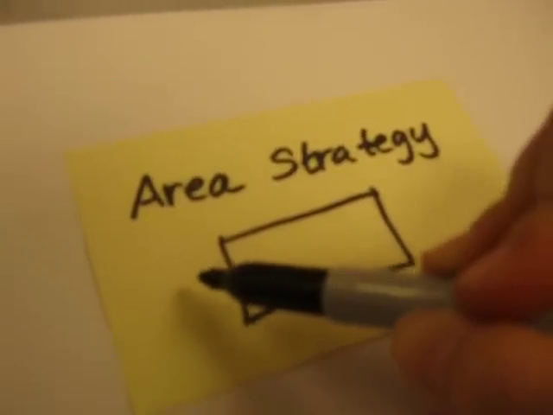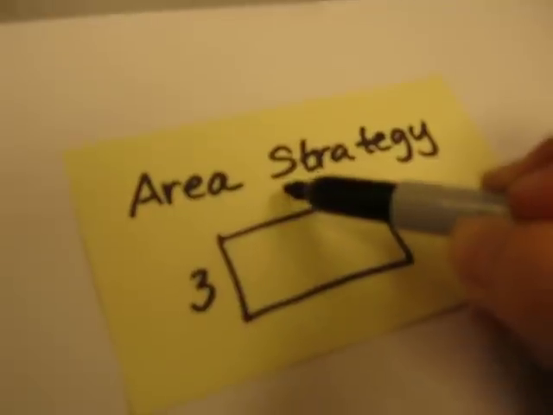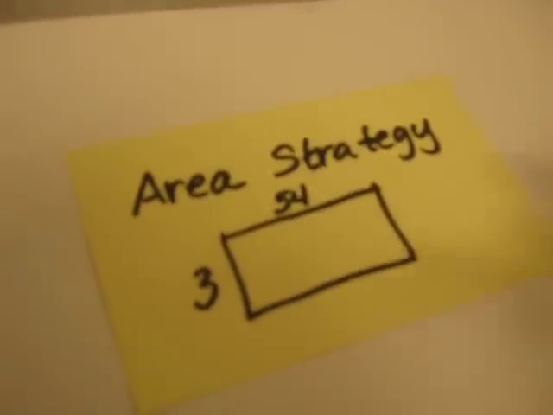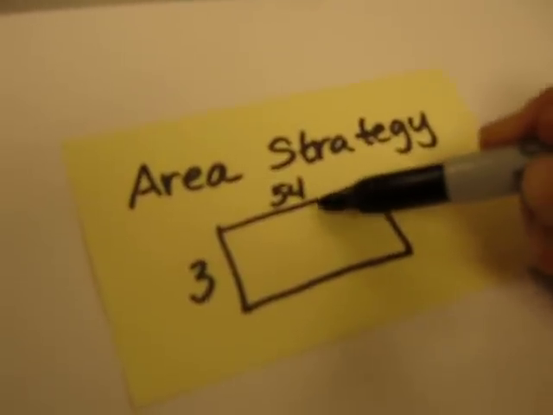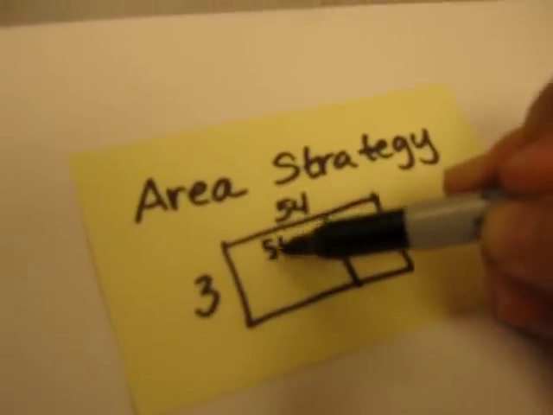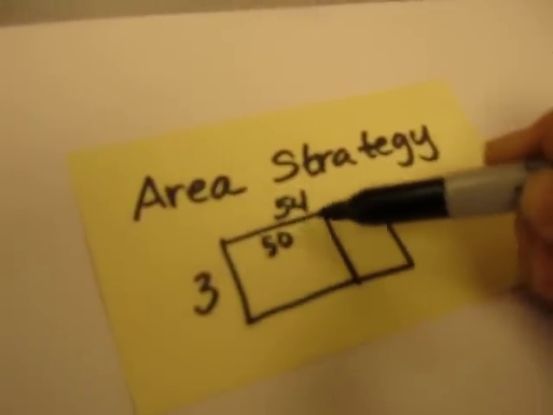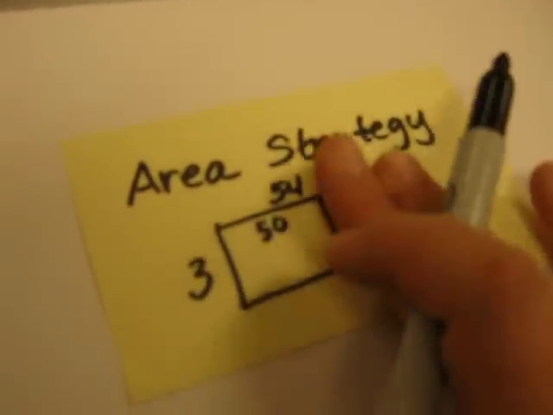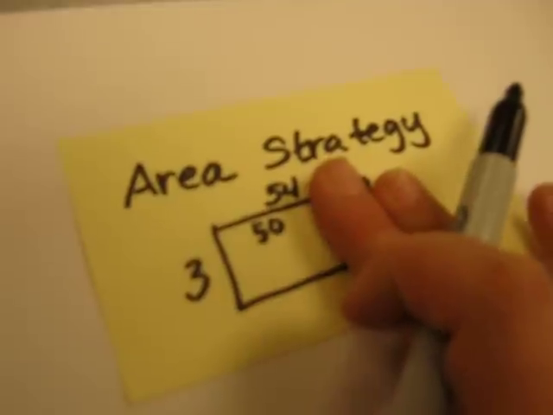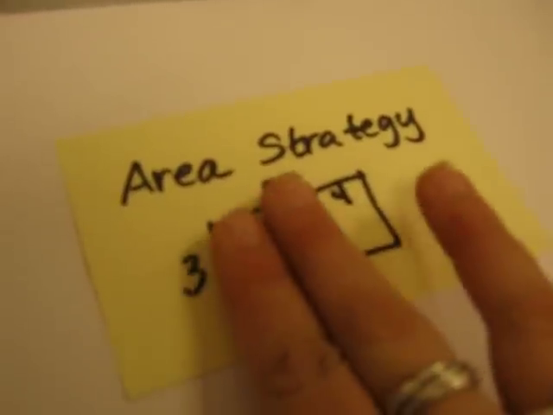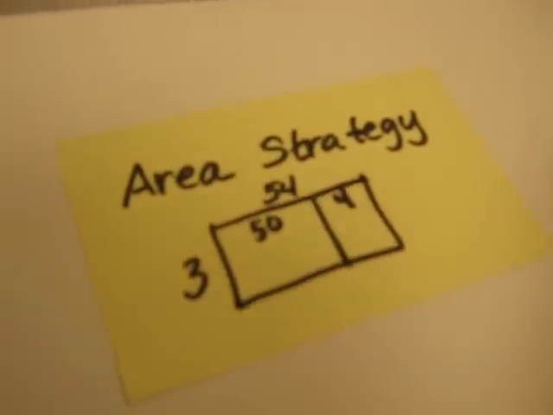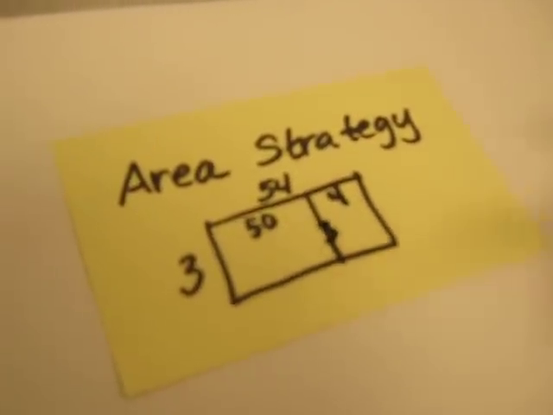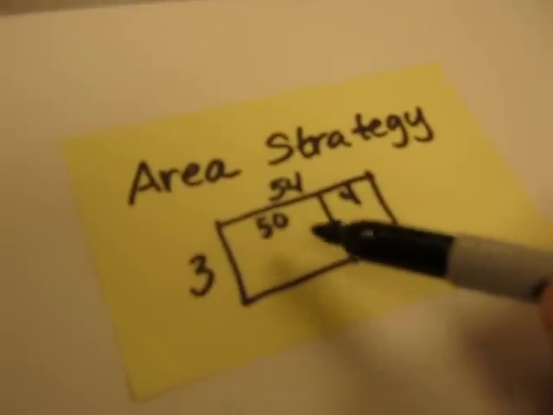54 times 3, you'd have a 3 by 54. How to chunk that number into something simple like 50 and 4 could easily become 50 plus 4, so this length is 50 plus 4. And all of a sudden you have in your house a room that is 50 by 3 and a room that is 4 by 3, because this length and this length are the same. This is also a 3. So we've been calling this the living room, and this one's the bedroom.